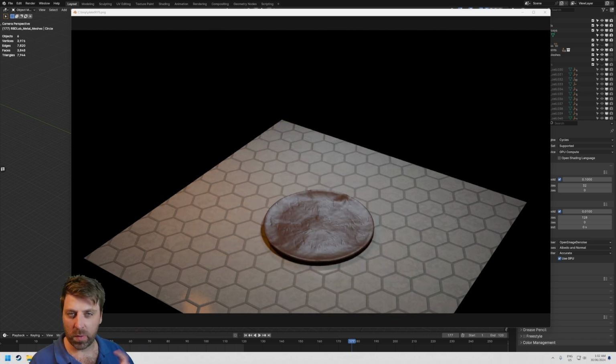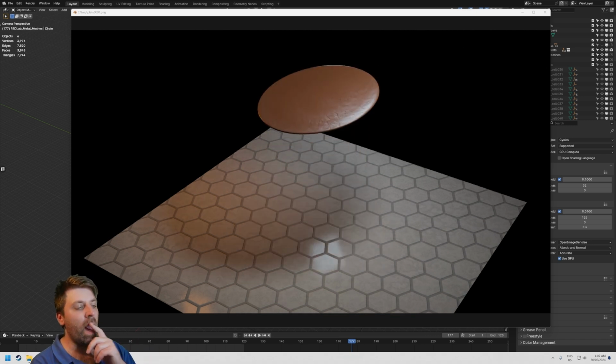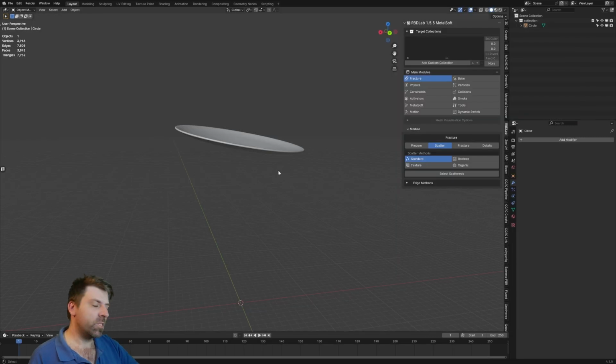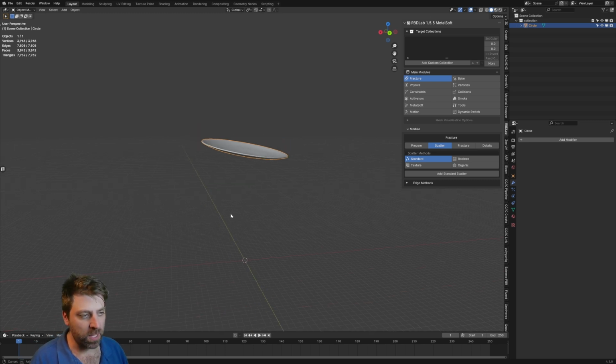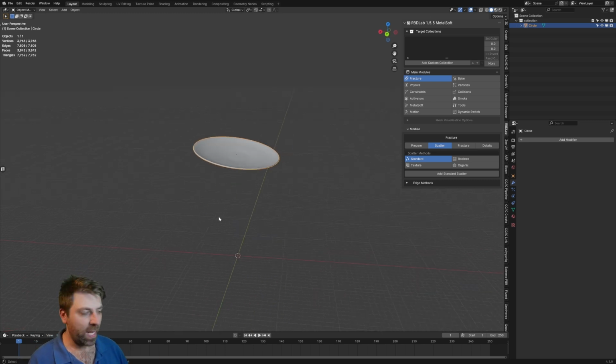However, this is one of the new things that's been added, and I'm having ideas. So pretty much this was all done in RBD Labs. There's been a massive update recently with Metasoft. Let me go through this real quick. If you need more in-depth tutorials, jump over to the RBD Labs YouTube channel. But I've made a plate real quick.